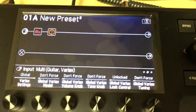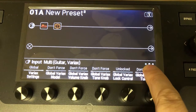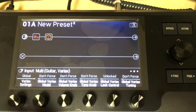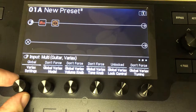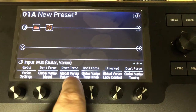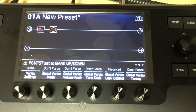I'm using the LT right now, but it'll work the same as with the Helix. By default, the Variax settings are on the second page of the input block. All you do is scroll over to the input, page over once, and then you get the start of the Variax settings. It should normally be on global by default. If you see every one of these, it says global before it, just to remind you that whatever you do here will apply no matter what preset you're on.